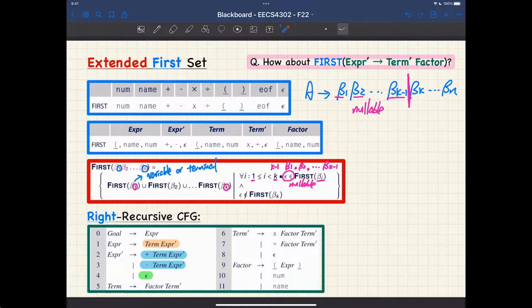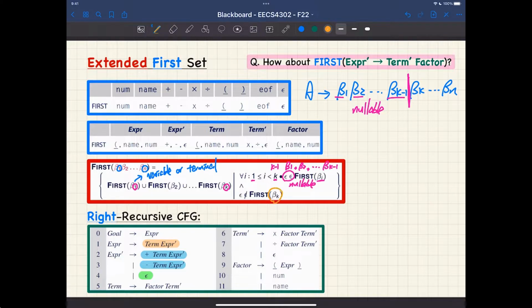Okay, so that's kind of the intuition. So what we are saying is, if we know that from 1 until k minus 1, each one of them is actually nullable, then we can definitely union all their first set together because they are all possible to be observed as the first symbols because their previous one may just be nullable. And this will be some very useful insight when we calculate the follow set a little bit later. Okay? And of course, if you see on the slides, you will see beta k is the first one where it's not nullable anymore. That means you cannot really go any further. Okay? Think about this intuition when you study the slides.